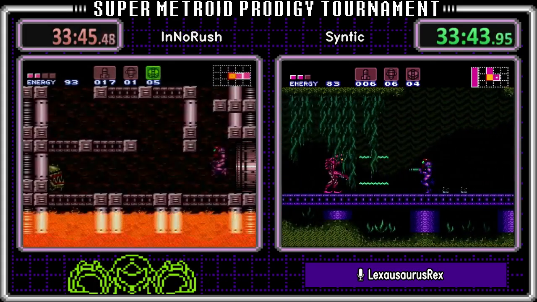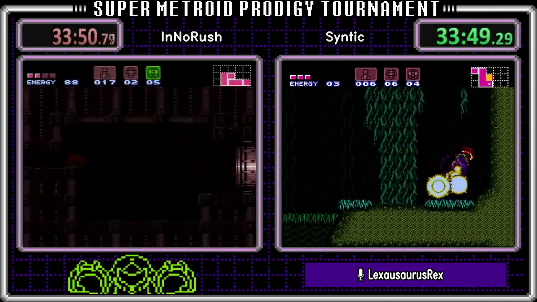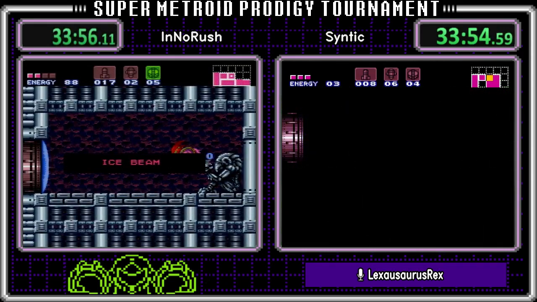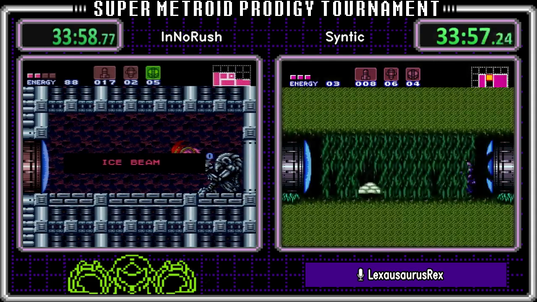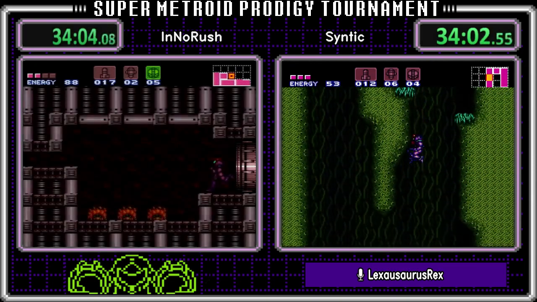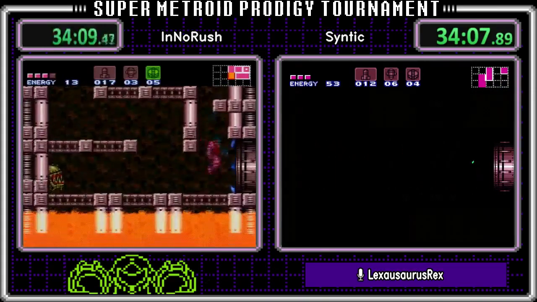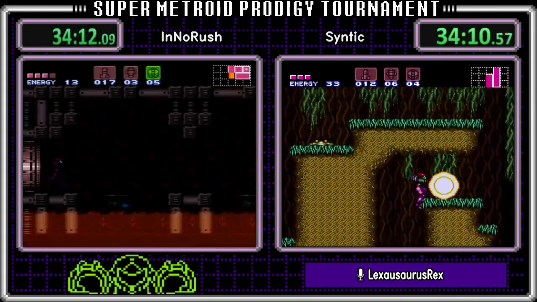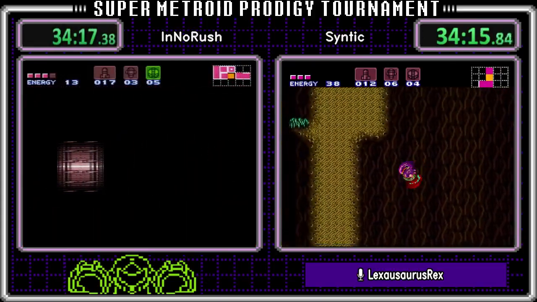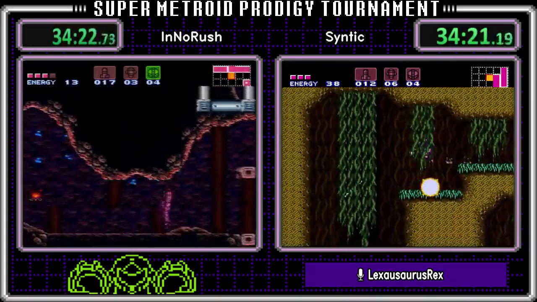Plasma beam acquired by Syntic. Here we go, getting rid of those pirates, one at a time. Full beam combo unlocked for InNoRush, maximum damage acquired. Time to finish the game. Ooh, Syntic getting a pretty big down there. Ooh, that's quite unfortunate. But making her way back up there. There we go.